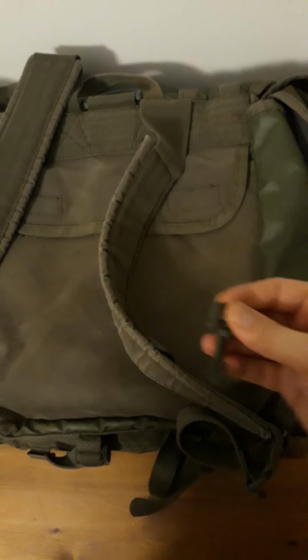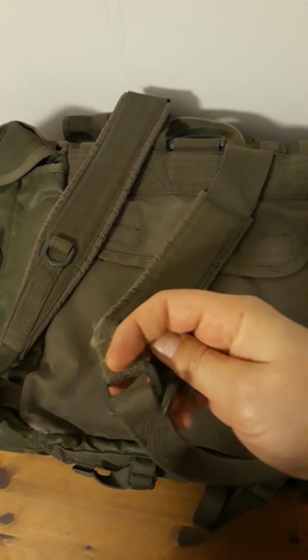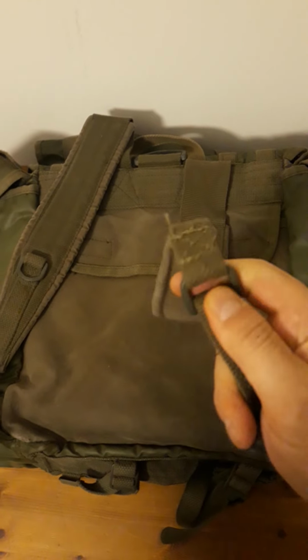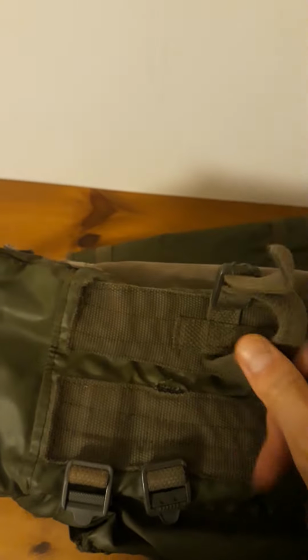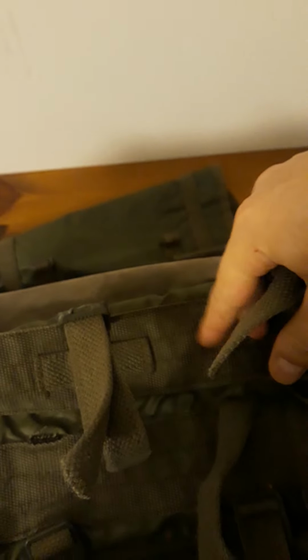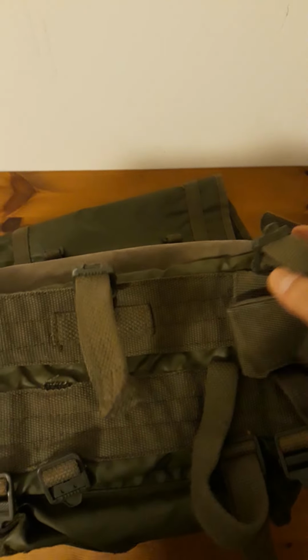On the other side here, it used to have this quick release, I suppose, stitched like so and hooked onto this D-ring. But this was broken when I purchased it, so I decided to cut it off and have it stitched through the D-ring. So yeah, I fixed that. Simple little mod there. It also has some extra strapping down here, which I found just recently is, at least this part, for a grenade rifle, thanks to a comment on another review, because these straps are nowhere near big enough for anything like so.